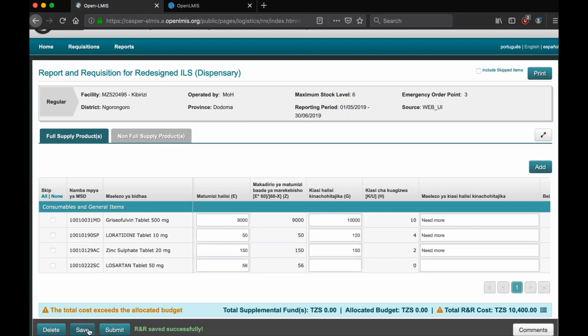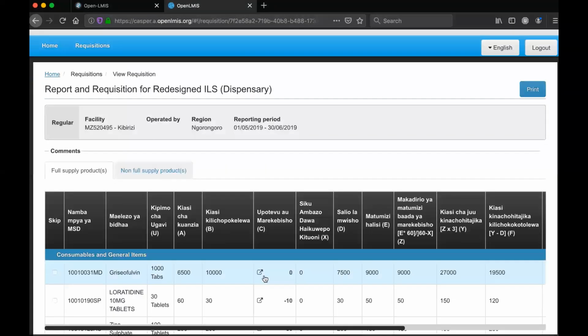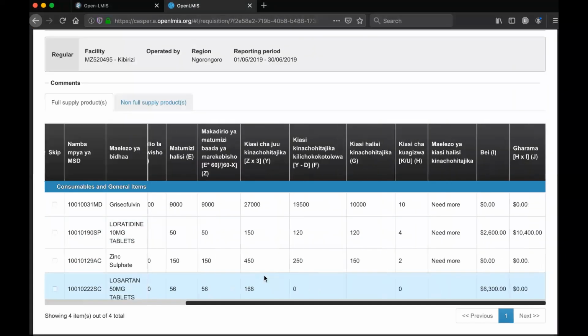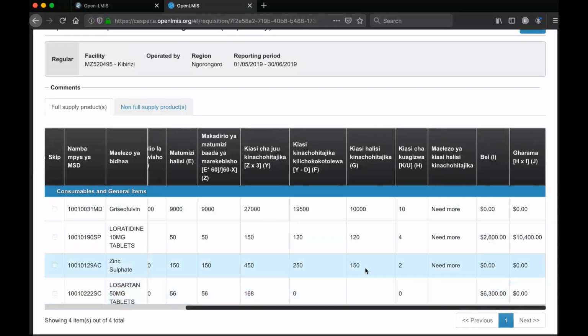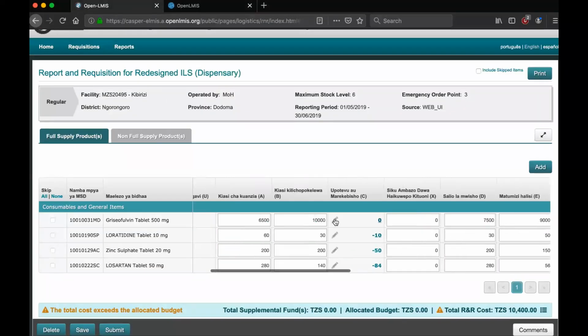So now the requisition has been saved successfully in ELMIS. And if we refresh version 3, and we take a look at the requested quantities, we see that we have the changes that have been made in ELMIS.